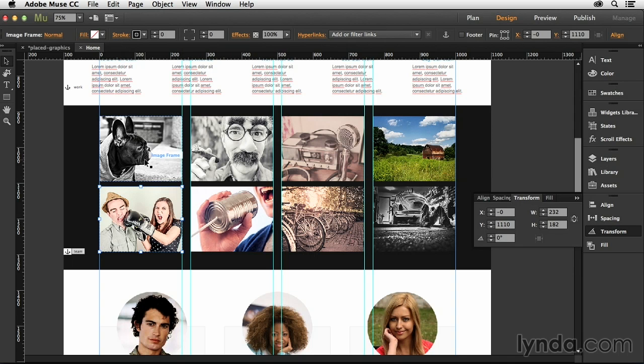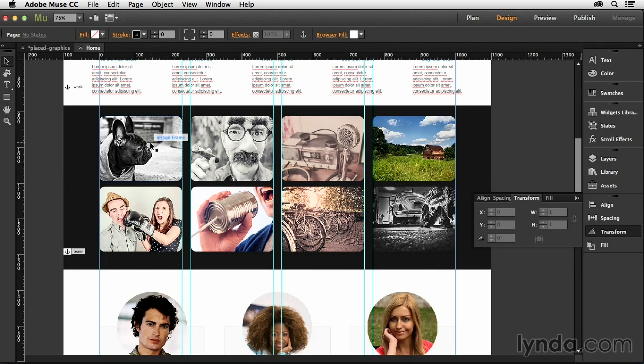So for instance, let's say that I wanted all of these to have rounded corners. I'll select all of them by shift-clicking across all of the images, and then what I'm going to do is just round the corners on these graphics. And so each time I click there, it's going to just round the corners a little bit, and let's round it up, let's say to about 15, so that it's really easy for you to see. Then I'll click away from it, and you can kind of see now that they all have that sort of rounded edge, almost looks like an Instagram filter or something like that has been placed on these.